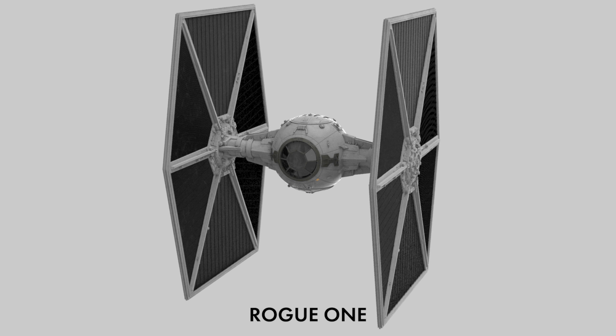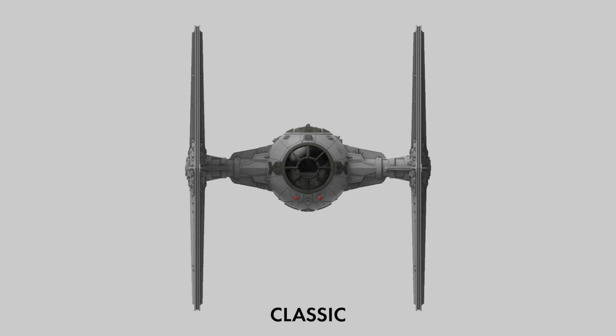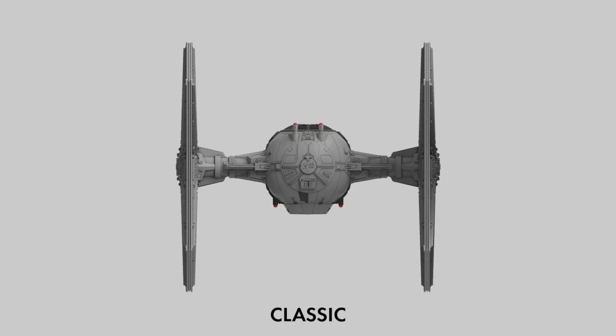And many of these changes can be understood to represent in-universe upgrades in technology in the TIE fighter line. The biggest difference in these TIEs is the cockpit window, which is significantly smaller on the Rogue One TIE. Furthermore, a number of elements on the Rogue One model are more slender and less robust. Compare the longer, more delicate wings of the Rogue One TIE to the bulky and brutal wings of the classic TIE. The classic TIE also has much larger laser cannons and a more heavily armored underside.